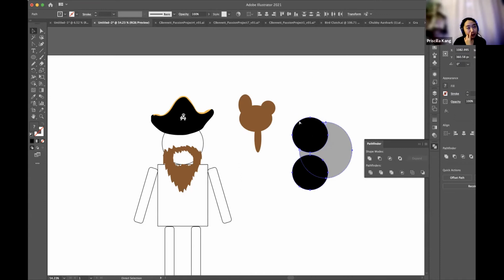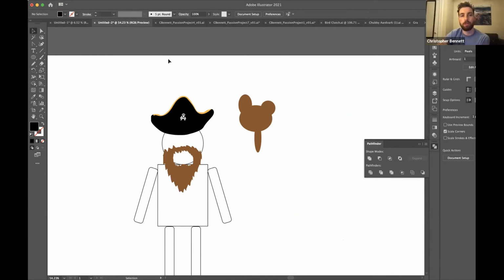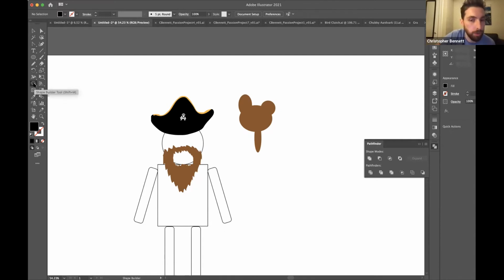Is it different from the path? Is it just another way to do what the Pathfinder does? Is there like a vector raster thing that happens? I'm not entirely sure about the raster effect, but I know that I'm using the Pathfinder tool because the shape builder tool I think is more complicated to use in my use of it.